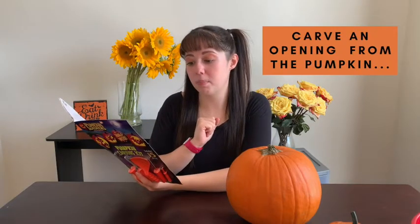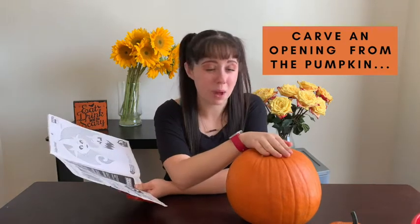And this cute little booklet, they've got steps. There's no right or wrong way to carve a pumpkin. Everyone's different. This book kind of goes along the ways that I've always done it, so I'm gonna follow this. Step 1, carve an opening in the pumpkin. It wants me to carve an opening in the bottom of the pumpkin. I've always done the top, so I'm gonna do the top.